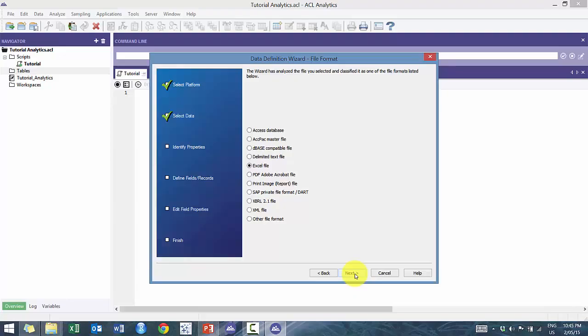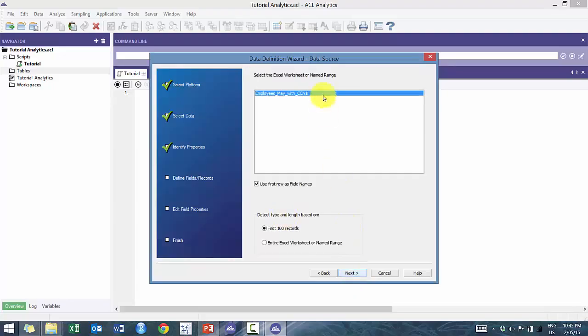So we're going to click on next because Excel is the correct one. And then it's going to show a bunch of tabs. What I recommend is, sometimes you're going to see the tab names show up twice. The only difference is that there's going to be a dollar sign at the end. I recommend using that one because I find it's mostly the correct one. I'm not sure if it's because Excel caches the original file format, so I just find it's most useful.